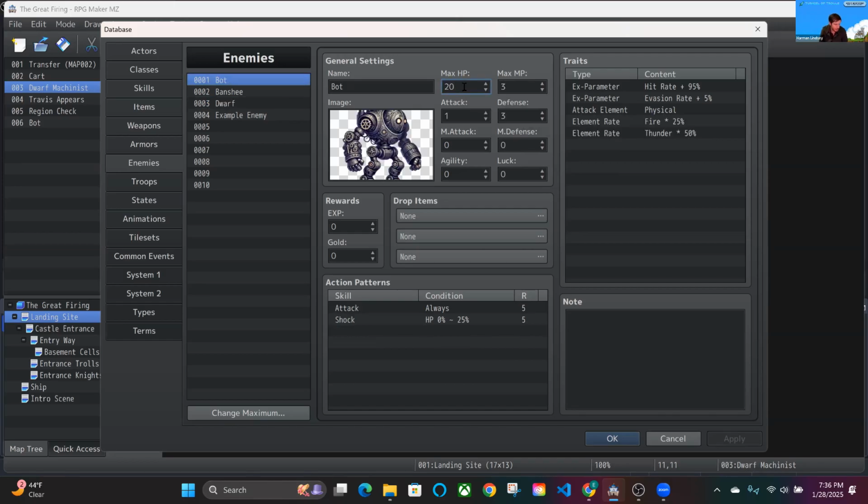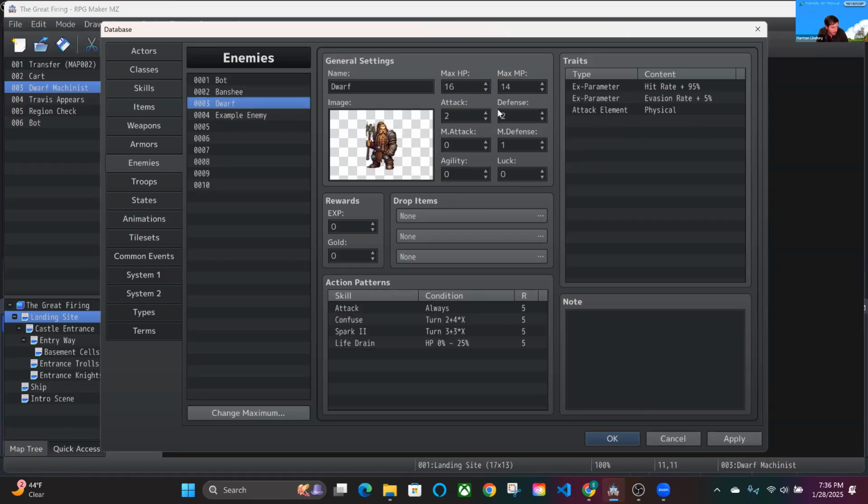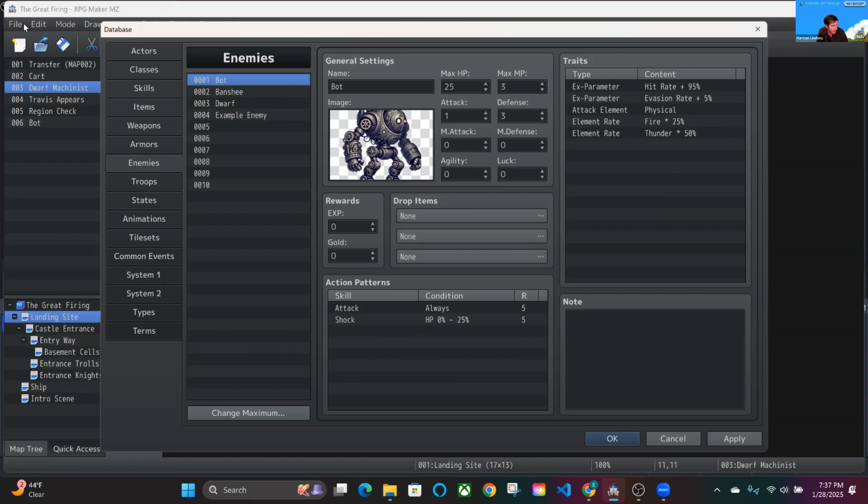Here, you can just do your standard difference in settings to make sure the bot is more or less formidable, and whether or not the dwarf is a little bit of a glass cannon, or maybe he's not wearing as much armor as you thought. So from here, we can see in the right-hand column, the traits. These are what's going to be important for actually assigning things like strengths and weaknesses and everything else. These will always come standard with whatever new enemy you make. When it attacks, it'll attack with physical damage.